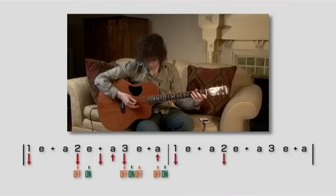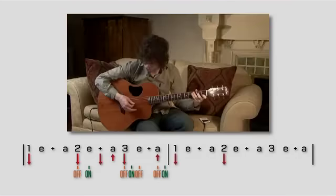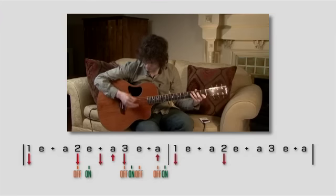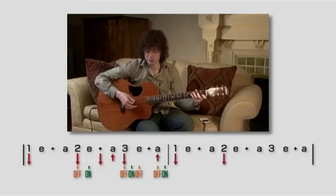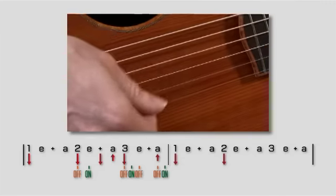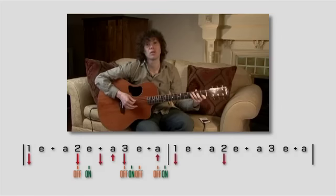Now to work that out, it's easiest if you split it into two parts. So the first part goes like this. So we play the bass note, and then we do the hammer-on, just as you did before, and then you do a little down and up with the top string. So one, two, three, four. So try it with me. One, two, three, four. So it's down, hammer-on, and then down up. Three, four. Two, three, four.